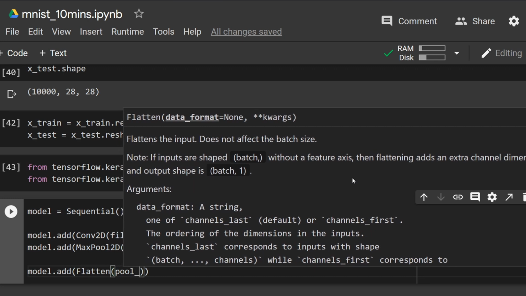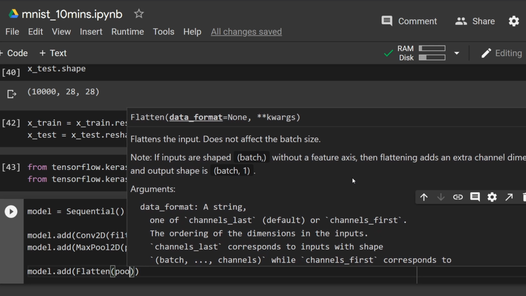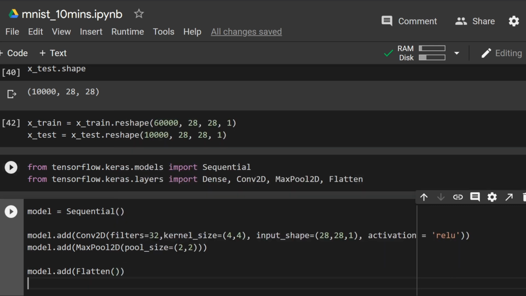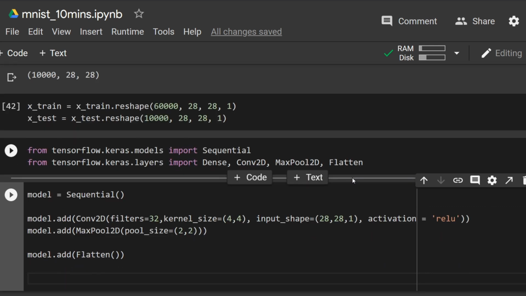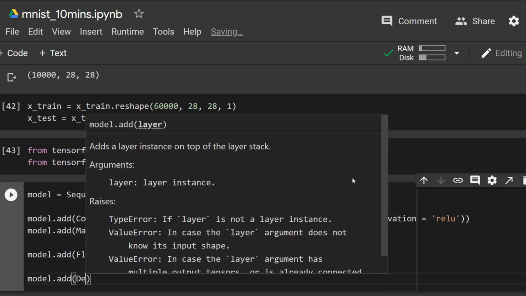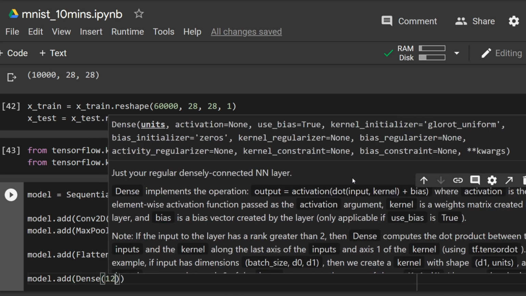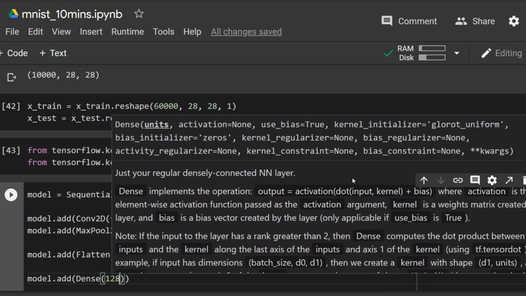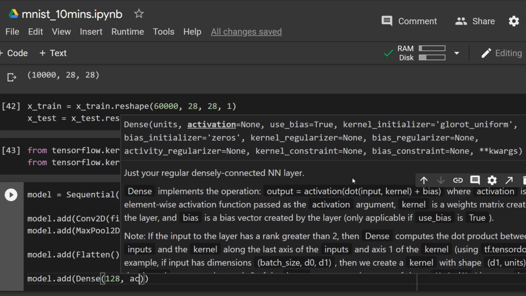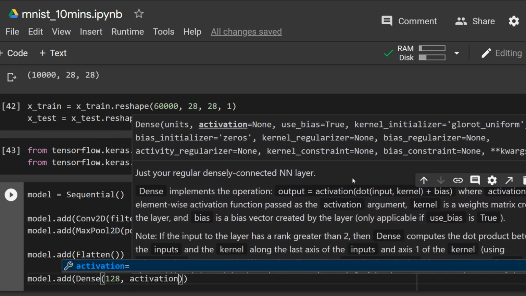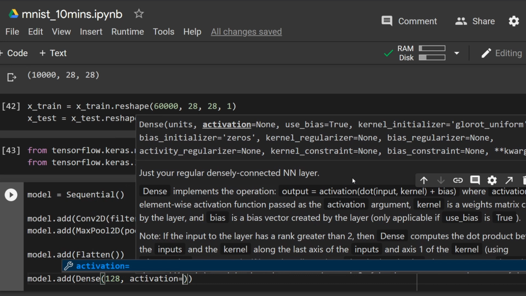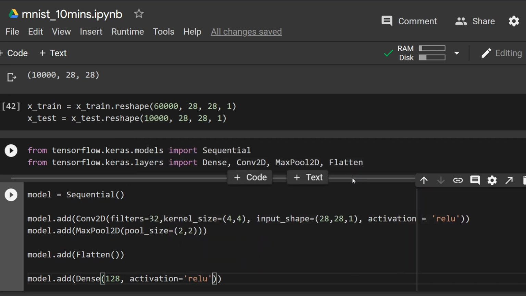Model.add, now we have to add a dense layer with 128 units, with activation equal to relu.